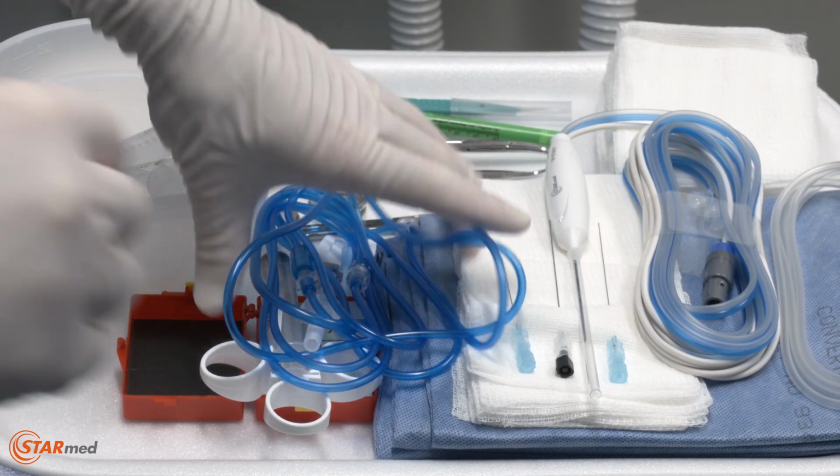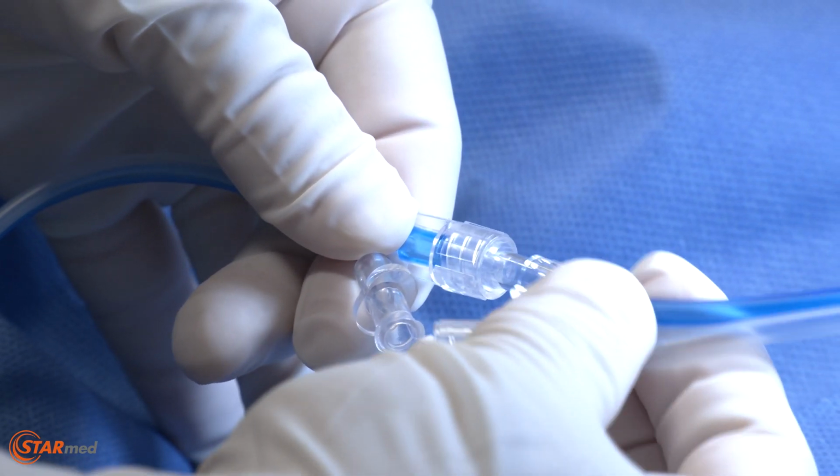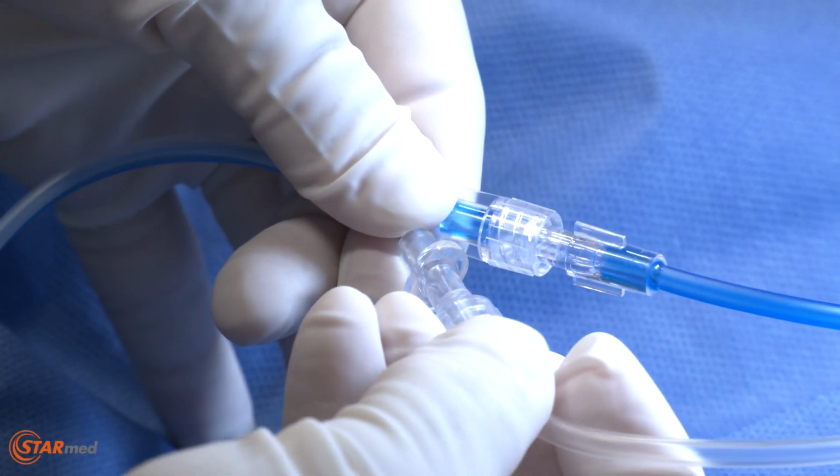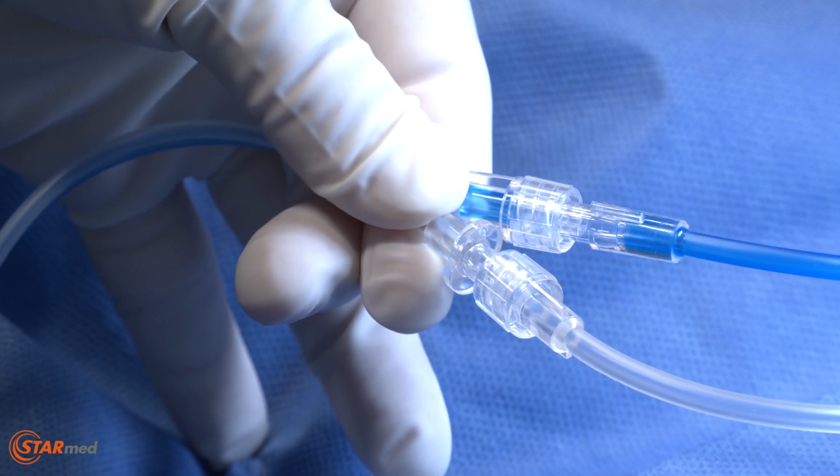Next, connect the tubing to the RF electrode. To assemble the tubing, connect the blue inflow tubes to each other. Do the same for the clear outflow tubes.